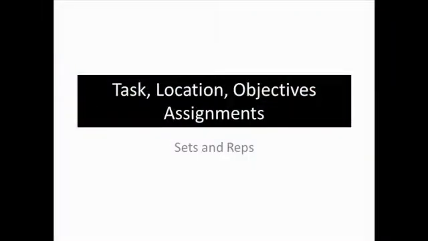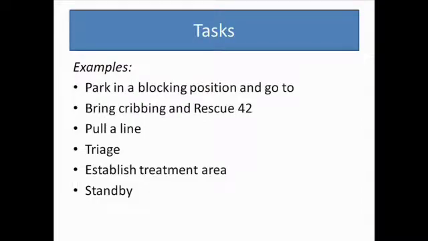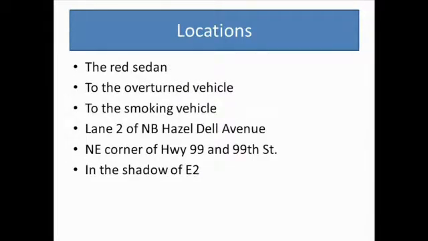You get and receive assignments using the task location and objective model. This takes a little bit of practice, especially naming your objective. So here's an example. Park in a blocking position, go to the red sedan, extricate the patients for transport. Task, location, objective. Pull a line to the smoking vehicle to extinguish the fire.